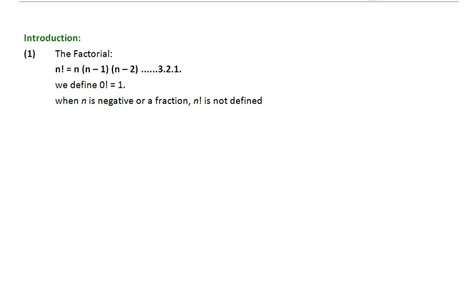Now, what's a factorial? You might have studied it in your junior classes as well. See, n factorial, as I have written over here, is the product of n numbers from 1, right? So n factorial is what? 1 into 2 into 3 till n. That is the product of all these numbers, from 1 to n. Suppose I have 5 factorial. So 5 factorial will be 1 into 2 into 3 into 4 into 5.